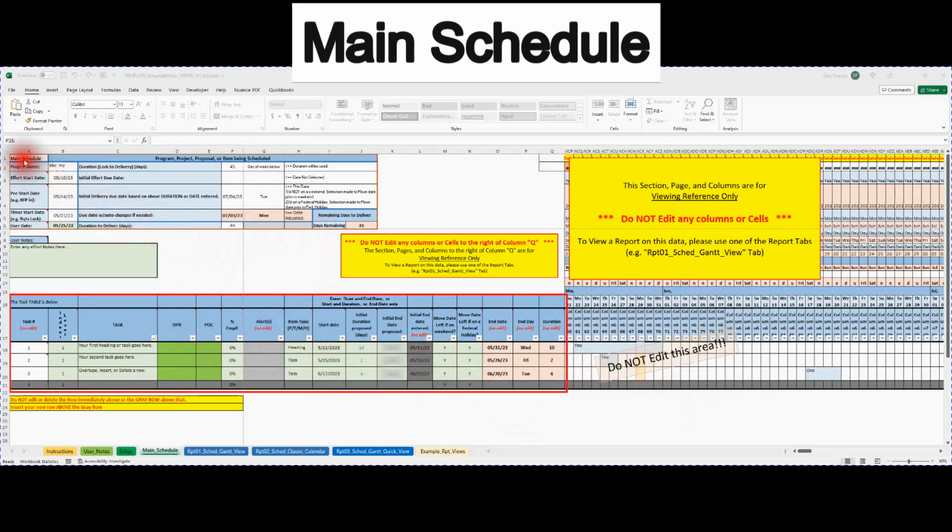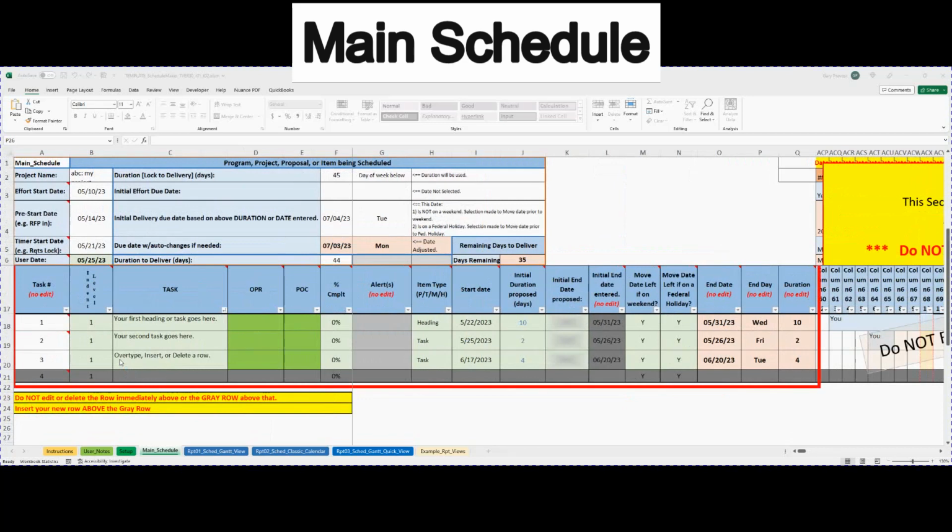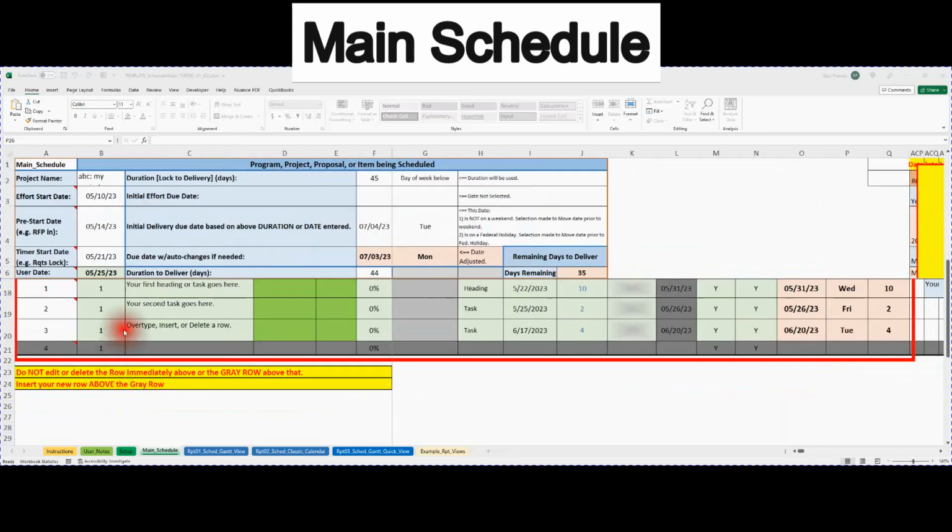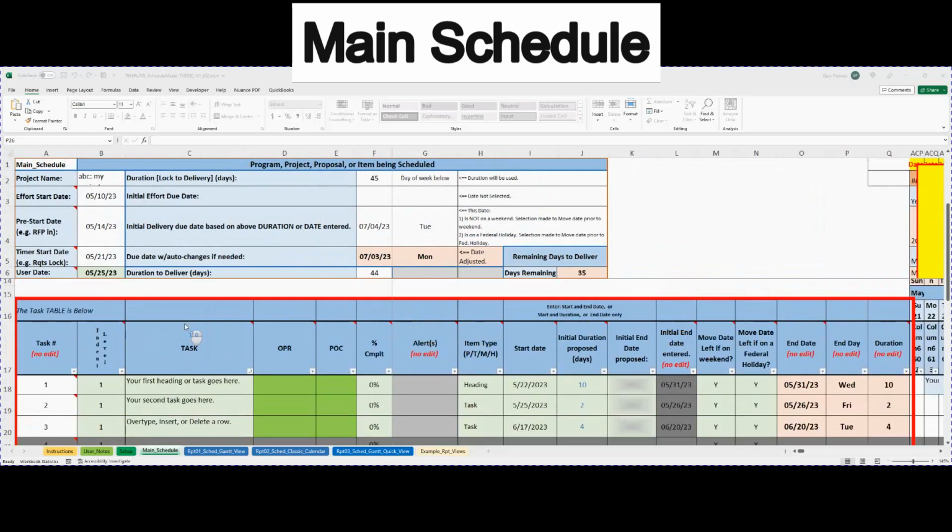Since we've already explained the header area, which has the start dates and your completion date or duration, which is based on selections made for move off or don't move off of the weekend or federal holiday, these dates are for the overall project. Below here, which is in the red, and now we're going to take a much closer look here, is the entry area which we want to focus on. And I'm going to zoom in here, and this may go off your screen, but we're going to show this. So the screen is split, so it's not going to show.